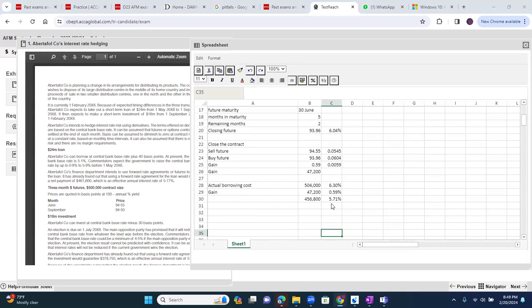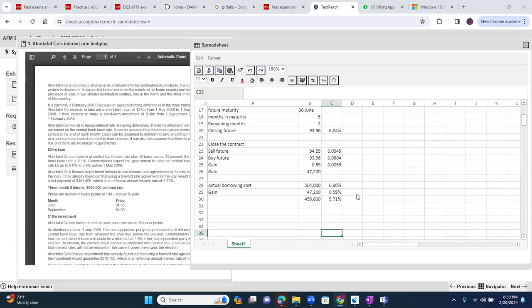Sir, can I ask a question? Yes, please. In the exams, are we obliged to put the amount in an absolute amount, or can we go directly with the rate of interest? Look, at least calculate the gain amount in absolute and the final amount. But to be honest, if you calculate the gain amount as an absolute number and the final answer as an effective rate percentage, that would be okay, because ultimately you have to discuss based on the effective interest rate. So I will compare 5.71 with the 5.77%. But do calculate at least the gain in absolute. So yes, we have to calculate the absolute amount for the gain only.